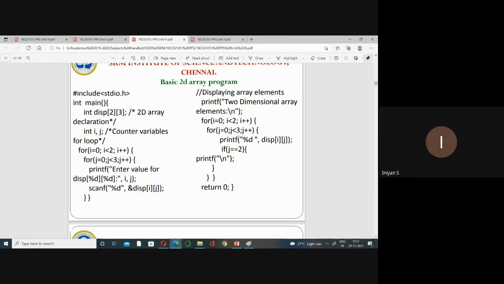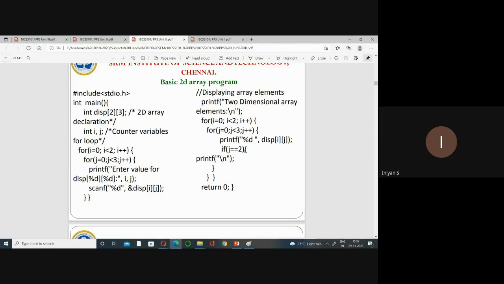That's what I'm trying to say: at least try to know how to take the input for a 1D array, a 2D array, and a multidimensional array, and how to print those array elements. This logic is simple. 1D array means 1 for loop, 1 scanf, correct? 2D means 2 for loops, 1 for row size and another for column size, 1 scanf, A of i j.